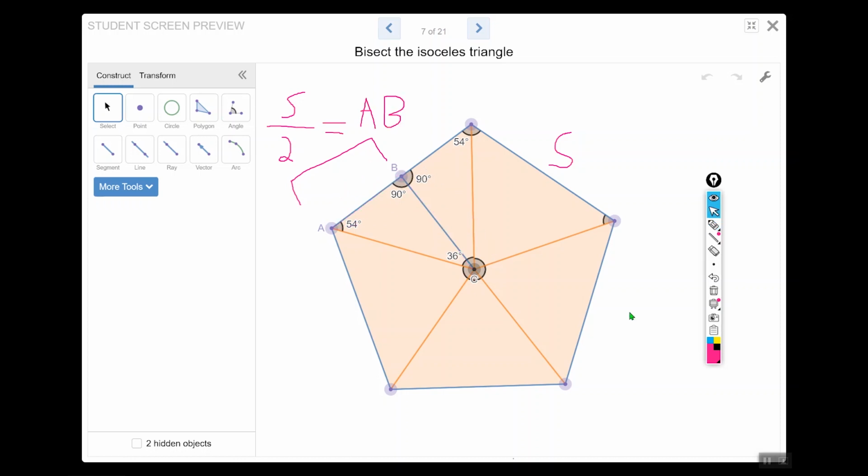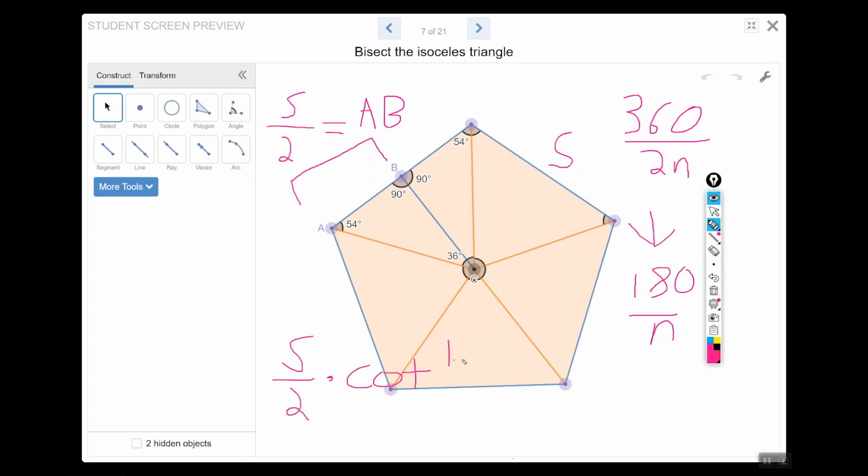To generalize this, we can say that the adjacent side of the little triangle will always be cotangent of half of one of our central angles times half of our side length. Since our central angle can always be represented by 360 over n, then half of our central angle can be represented as 360 over 2n. This simplifies to 180 over n. Therefore, the side length of BC is S over 2 times cotangent of 180 over n degrees. We now know the sides of our triangle in both general and specific terms.